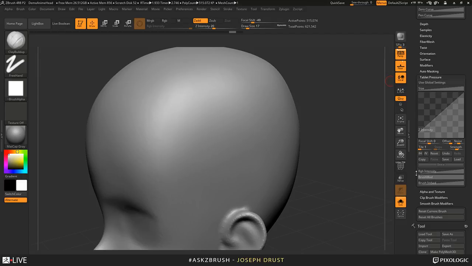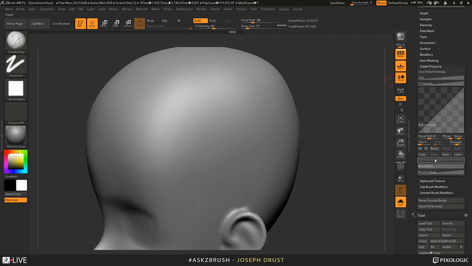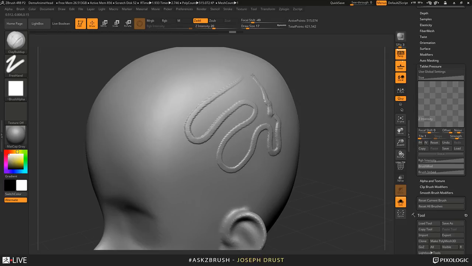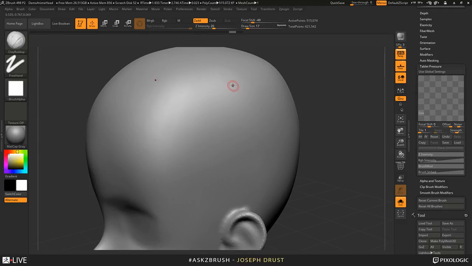And the same with the Z intensity as well, and you can also change the RGB intensity. So for any brush where you may want to just keep the Z intensity constant, you can just set that to there, and now when you draw this out, that intensity should be the same, but now your size will be different. So low brush pressure, small size; large brush pressure, large size, and you should be able to change that in here as well.